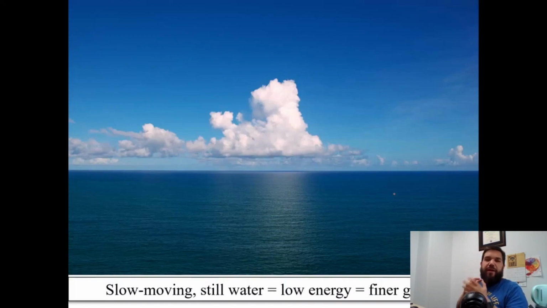There's a big interplay between what affects the size of the sediment. Well, it's the energy of the environment, and it's also how far it's been transported. Now here on the Texas coast, we have relatively fine grained sediment because the source of the sediment is really far away. We don't have any mountains that are very close to us. In fact, a lot of the sediments may be coming from the hill country and even further than that. Okay, so the sediment gets brought here. It's been transported really far.